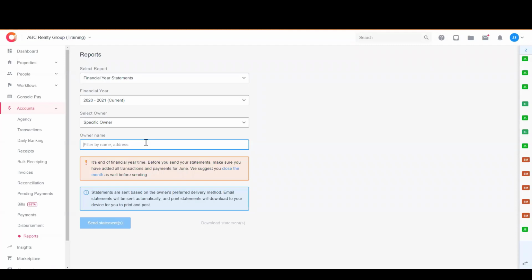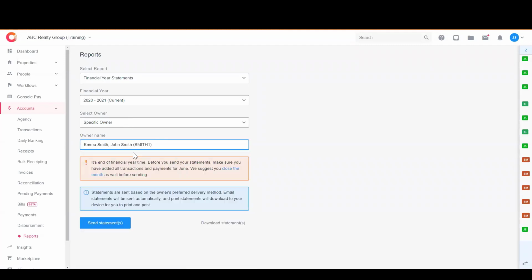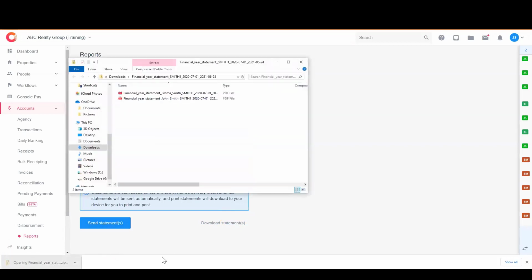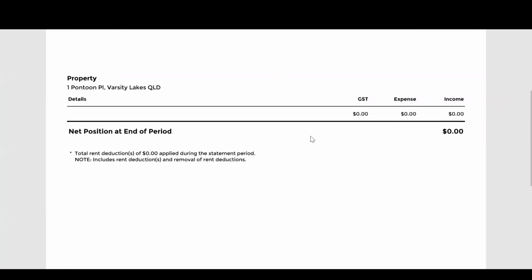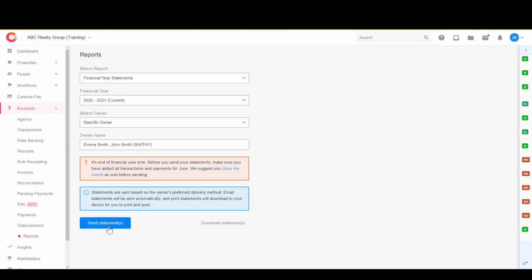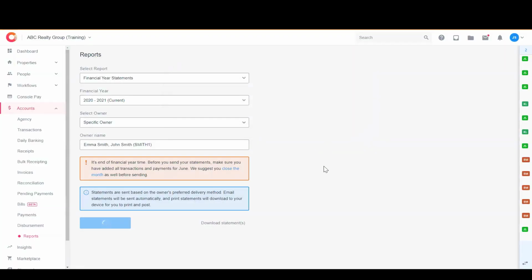So if I wanted to do it for a specific owner, so perhaps you have an inactive owner that you've just reactivated and you want to send them a new statement, you can open that there and you can go ahead and send it straight away. Otherwise, you can download it and again, preview it first. So let's download it. We'll have a little look. So we've got one for each owner. You can have a look there. If I'm happy with that, I can say, yep, I'm happy with that. I'm going to go ahead and send it. So that would be for an owner that may be inactive and I want to send it to them now.